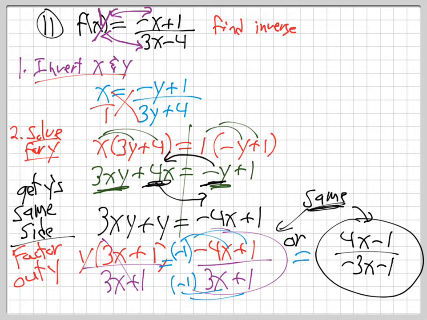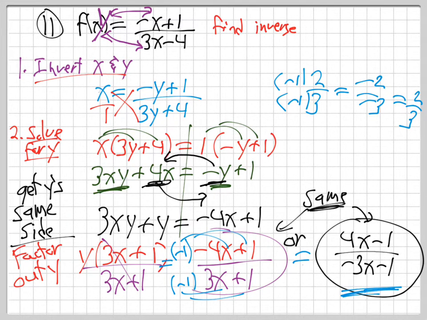So whenever you multiply top and bottom of a fraction by -1, you're not changing it, right? If I take 2/3 and I multiply top and bottom by -1, -2 over -3 is the same thing, right? 2 negatives makes positive. It's a different way of saying the same thing. So whenever you get an answer on a multiple choice exam, if you look at the options and one of them is exactly the same but all the signs are opposite, that means it's the same answer. Grab it. They just multiplied top and bottom by -1. Well, they didn't try to trick you. They just happened to solve it a different way and got it looking that way is all that happened.